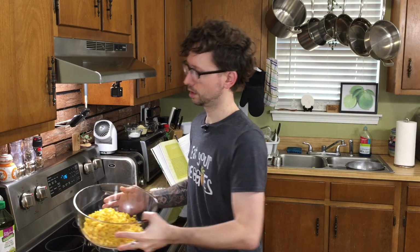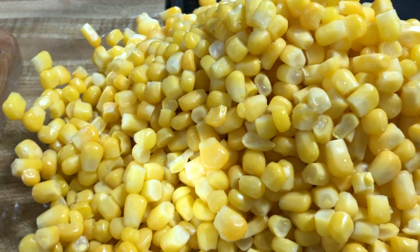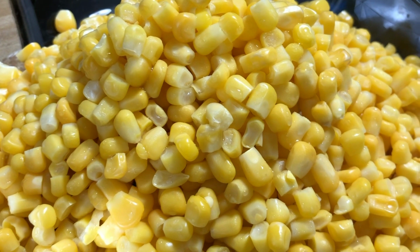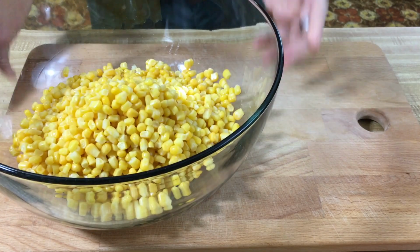Okay, so since we are making a corn pudding, you're gonna need 4 cups of fresh corn, or you know what? Don't tell anybody, but I'm completely fine with frozen corn. Frozen's just as good, if not better than fresh. And when it comes to corn, it's easy to just grab a bag out of the freezer. So just make sure it's thawed a little bit. And we are gonna start on our corn pudding first. While it's in the oven, that's when we'll make our mole.